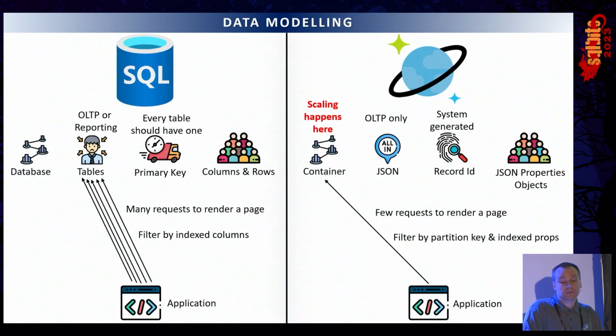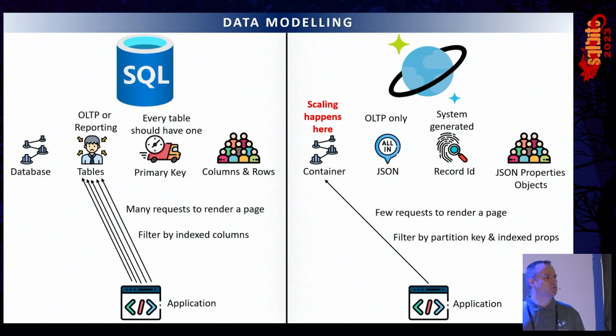Next one, which is a big topic, is data modeling. In SQL Server, we have the database. The database server is usually the place where, if you need to scale, you scale at that level. And we have tables, which can be used for OLTP or reporting. Usually when you run an application, your model might have tens, sometimes hundreds of tables, which is the best part of SQL Server because you can make joins and change the data model easily.